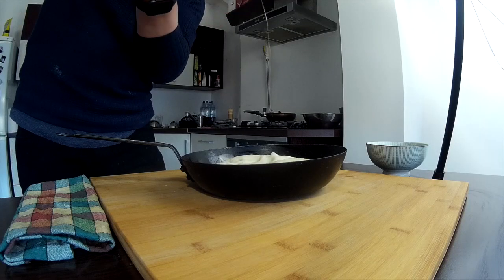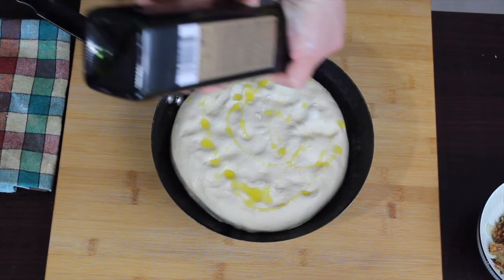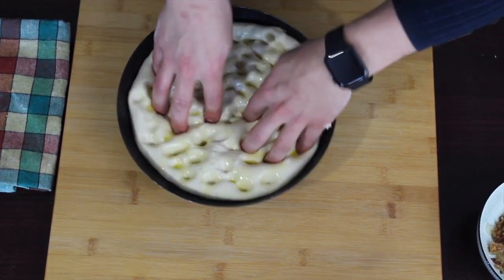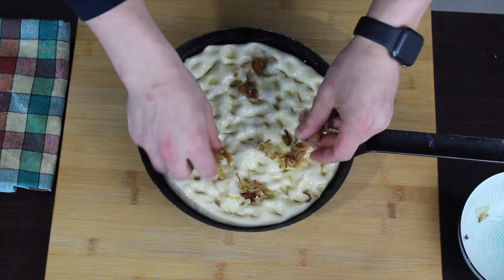This is the part where you add the flavor to your bread, covered with a little more extra virgin olive oil. Add your flavors. I'm going to use caramelized onion.